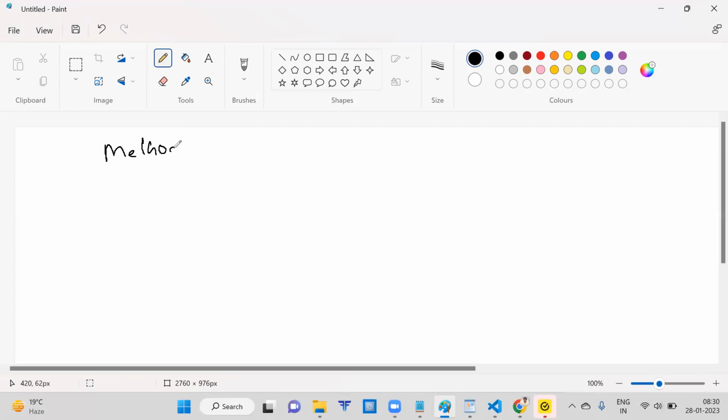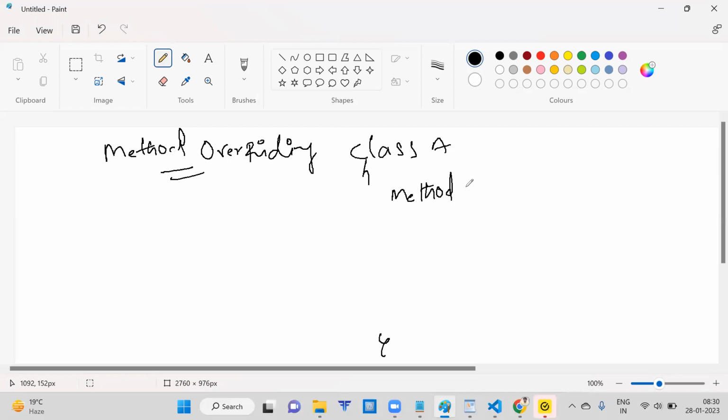Method overriding. It is a process of defining multiple methods with the same name, but the method body consists of different data.